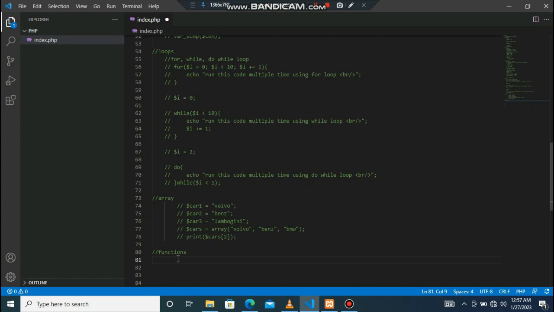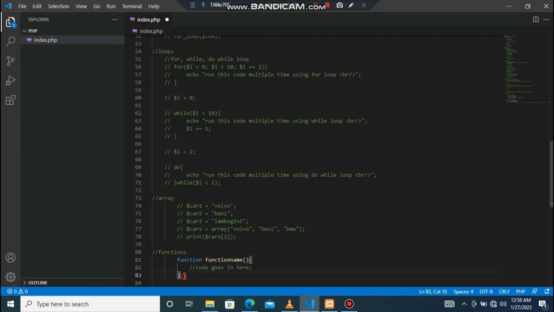So to create a function, you have to start with the keyword function, followed by a function name. Every function must have a name. Then after that you come with the parentheses. Then after that you have your curly brackets, then in here your code. So code goes in here. So this is how you create your function.